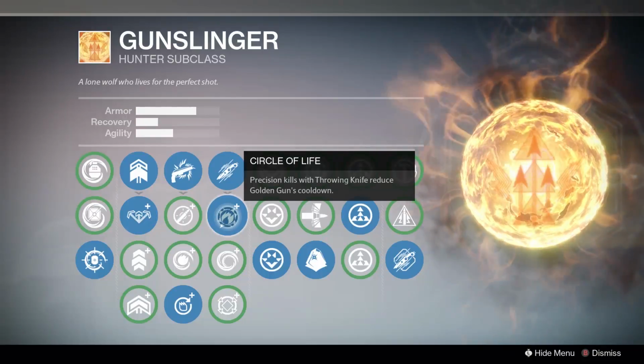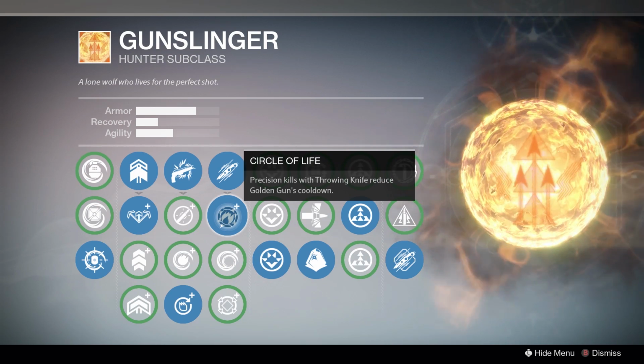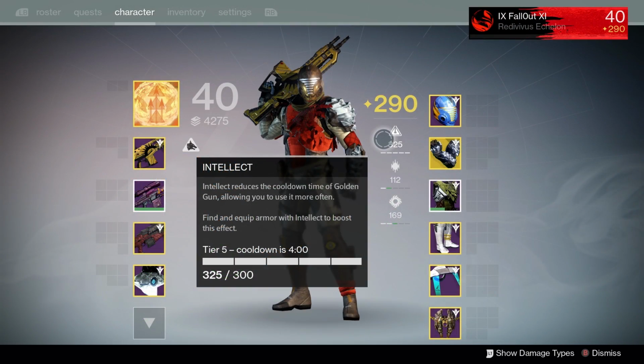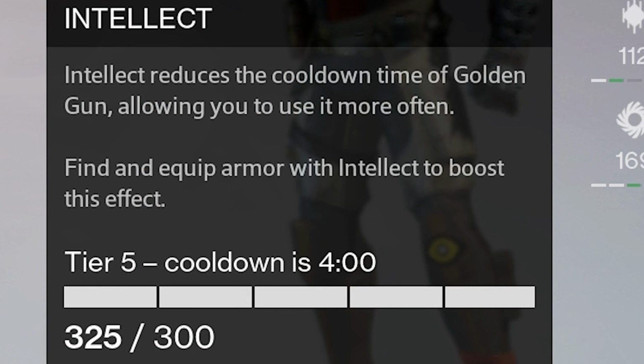For throwing knife upgrades, first up is Circle of Life, which reduces your golden gun cooldown every time you get a precision throwing knife kill. Before I tell you by how much, I need to remind everyone that even though the game says with tier 5 intellect your golden gun cooldown is 4 minutes, the actual time your golden gun cools down at is 4:17.